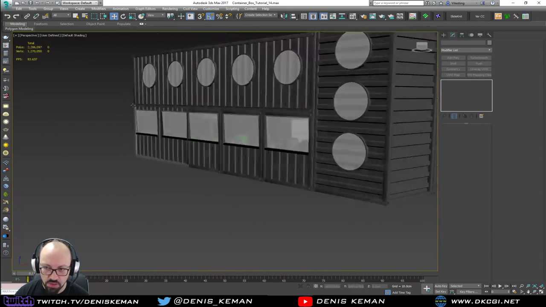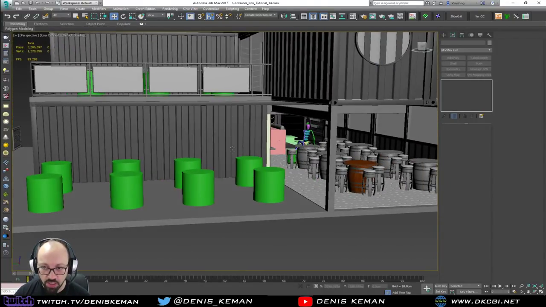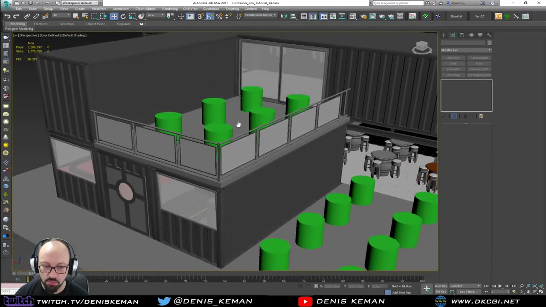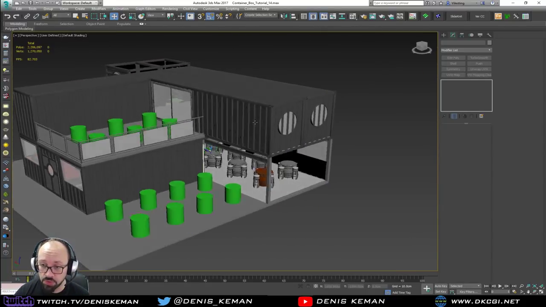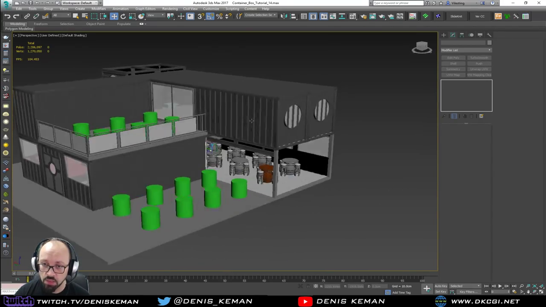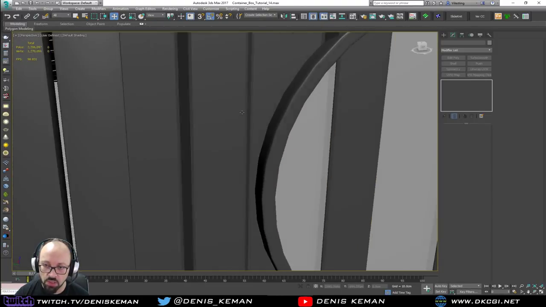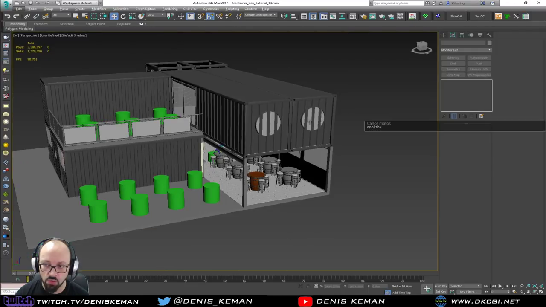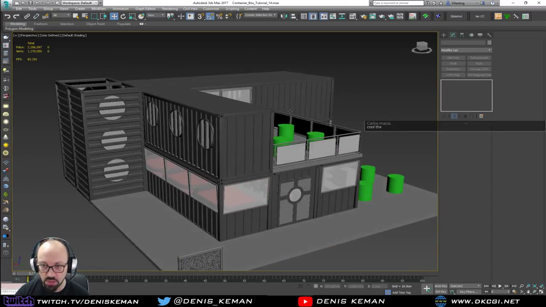Fine. I know for a fact that on this wall, I want to put something that is going to be like the plaque for the name of this bar. For this second floor here, I'm probably going to put something to let some more light come in, but we'll see how this thing looks with the light once we get to that point, because I don't know how much light can go through here, through these windows. If we don't have enough light, I will probably put something more in here. Otherwise, I'm just gonna leave it like this.